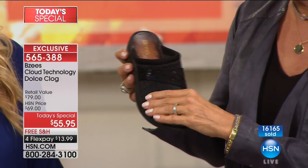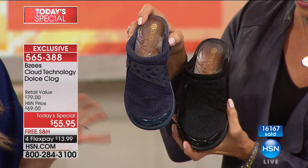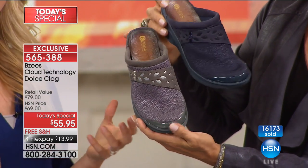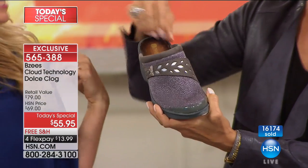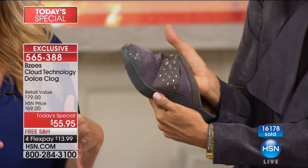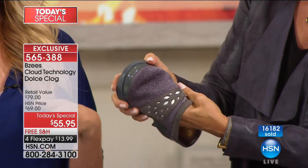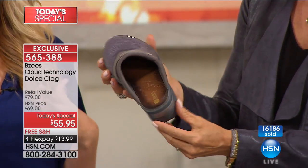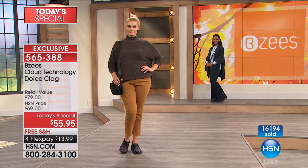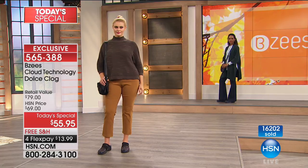The navy and the gray are very sophisticated, classy, neutral styles. We have stretch in so much of our wardrobe — stretchy tops, stretchy leggings — and we need stretch in our shoes too. Think about all the pressure you put on your feet. Wouldn't you appreciate wiggling your toes around, letting them move and breathe? That's what you get with Beezy's — movement in your feet on a foundation of cloud technology built on a footbed that gives you a bounce-back in your step.